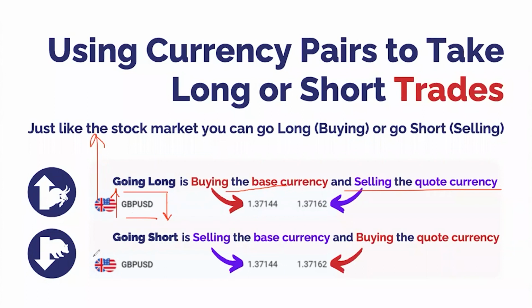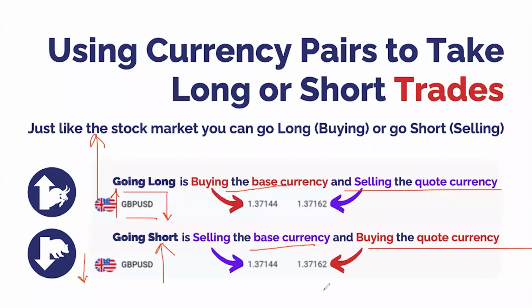Cool, perfect, excellent. So what happens when we want to sell? Conversely to that, if we believe that the GBP is going to weaken against the US dollar, then we would sell the base currency and buy the quote currency. And then we would net the difference if the price dropped. So exactly the same, just on the flip side of things. And we would also do that type of trade.